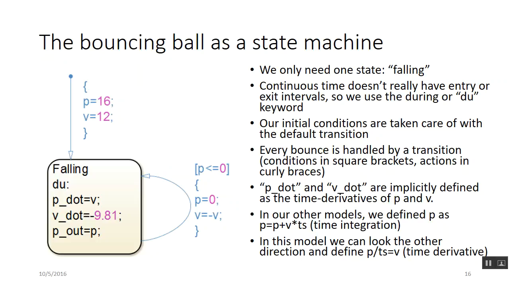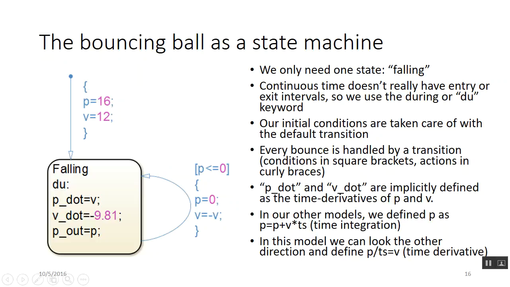Okay, so what's p dot and v dot? I don't know if everyone here's had calculus, but in calculus, the first derivative of a variable, in other words, how it has changed in time, is annotated as the variable with a dot over it. And the second derivative is x double dot, and so on. So implicitly, p dot and v dot are the time derivatives of p and v. So whatever variable you have, if you append the underscore and dot after it, that's what that's talking about.